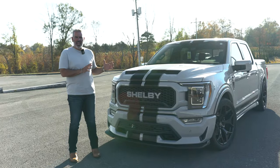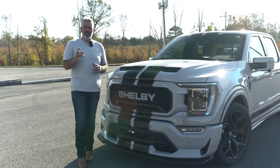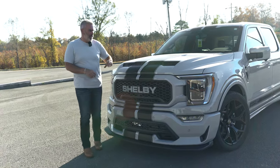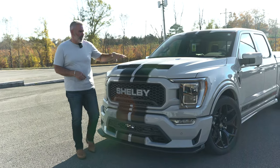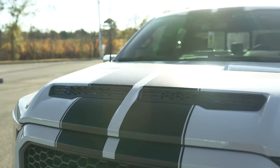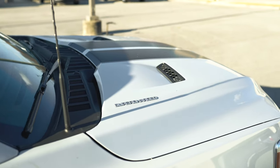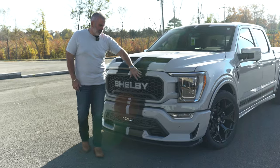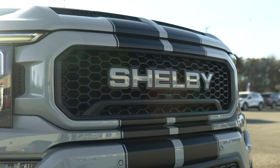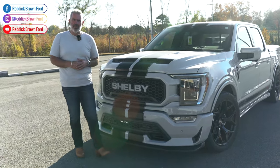This is Avalanche, the color for the 2023 Centennial Edition. You're going to see Avalanche white, agate black, and carbonized gray on the Centennial Edition. Black stripes run front to back on this truck. There's a replacement front steel hood with a lot of great airflow — dual intake functional system up front and hood vents for enhanced cooling. Shelby replaces that front center grille with a honeycomb design that really pops off this beautiful Avalanche color.